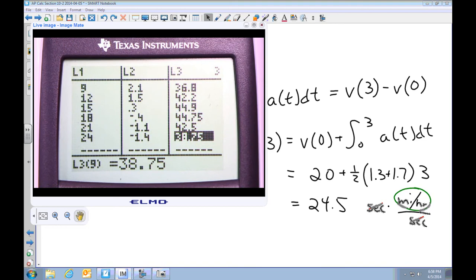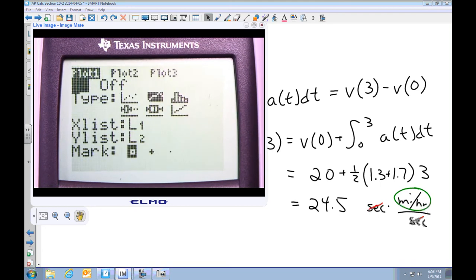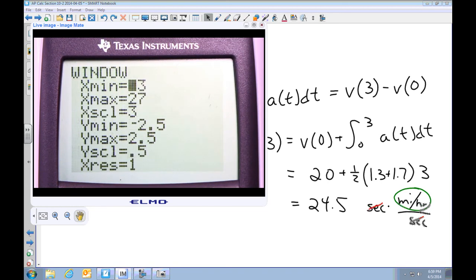All right, look at part C now. Part C says to plot the graph of velocity versus time. So now to graph velocity versus time, I'm looking at in list 3 here my velocity, and my time is in list 1. So I can just use this data to graph that function that they want. So let's go back to our stat plot. We'll just change it slightly. And instead of using list 1 and list 2, we're going to use list 1 and list 3, which is the velocity. And we'll change our window here.